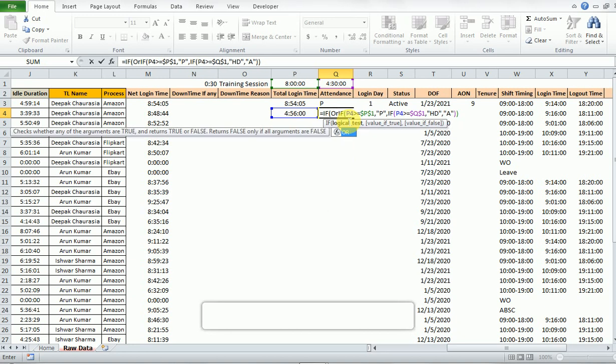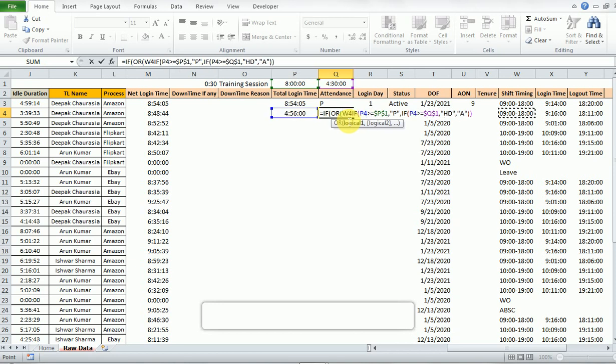If OR W4 equal to week off, and again W4 equal to leave, bracket 1 bracket close, comma, the true value would be W4. Okay, again comma, else the old formula.